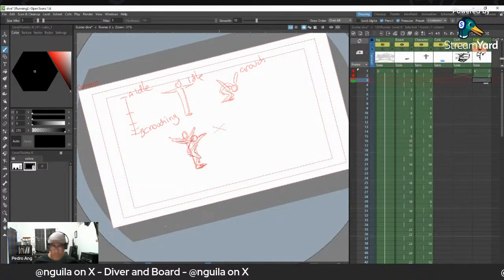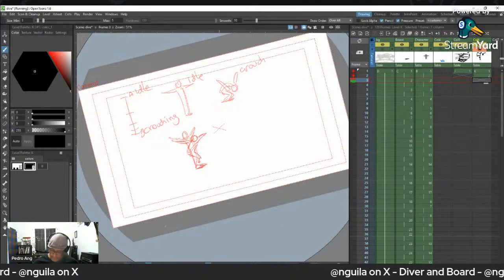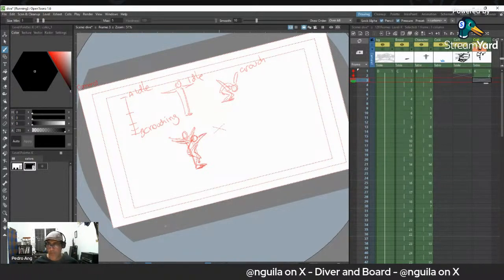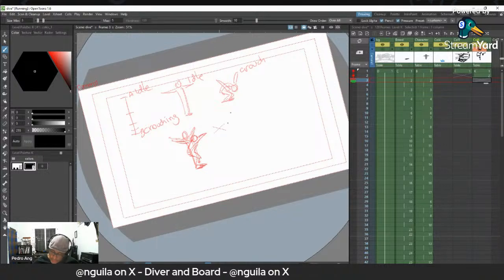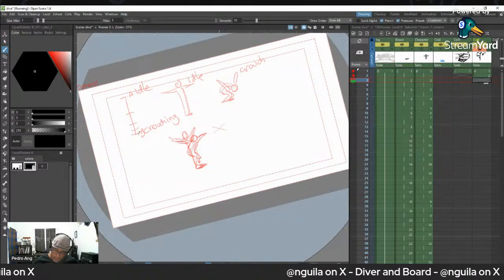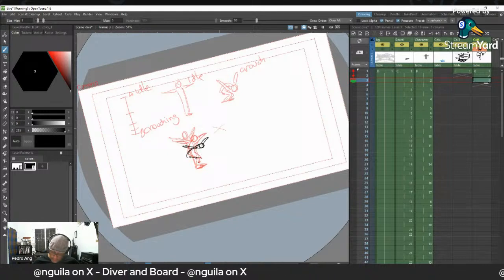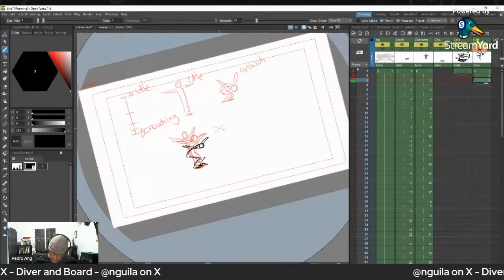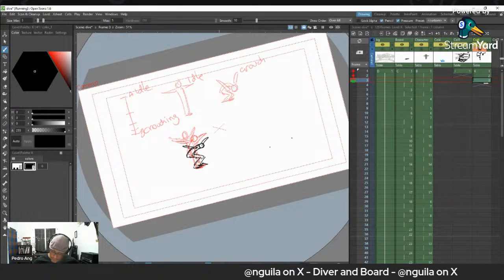Normally I don't work with the onion skin on all the time because it makes your animation stiff. But this is just as a matter of explaining what we're doing. So drawing 3 would be midway between drawing 2 and drawing 5. So it would be something like around here. Drawing 4.